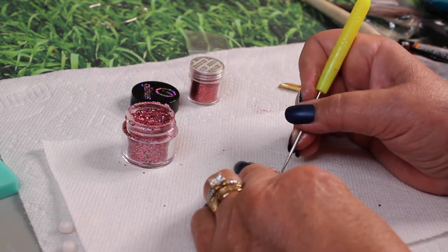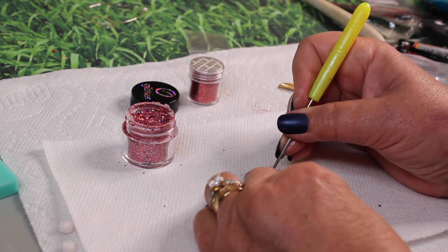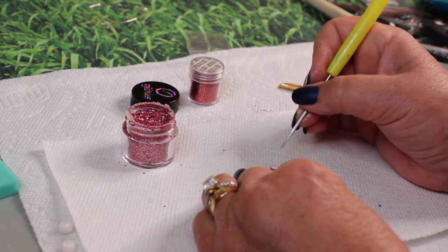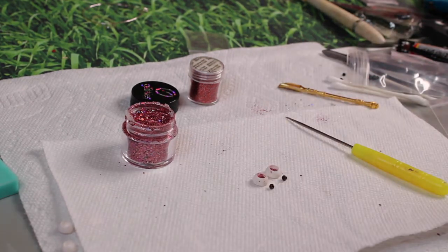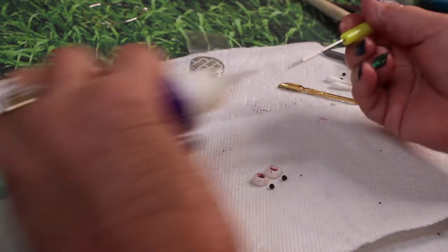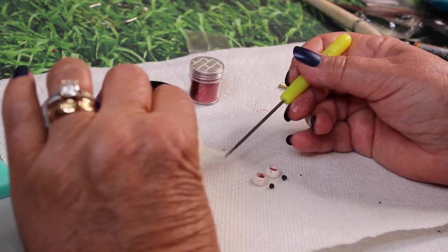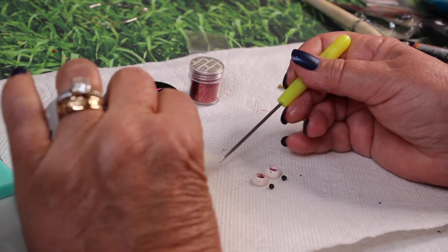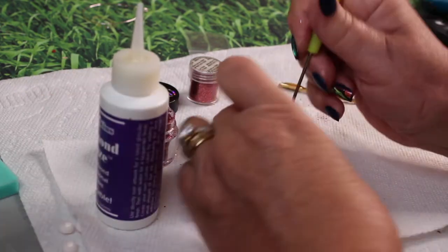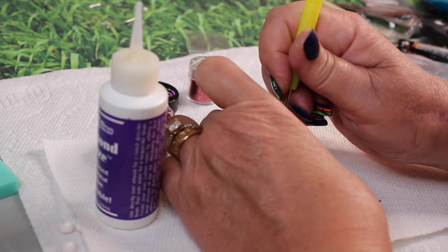And after I did that, I realized I'm gonna try to put more glitter in there. I think it needs to be more up on the side, so what I'm gonna do is, this is hard working with these little small areas. If you put too much of this diamond glaze, you don't have any room for the epoxy.